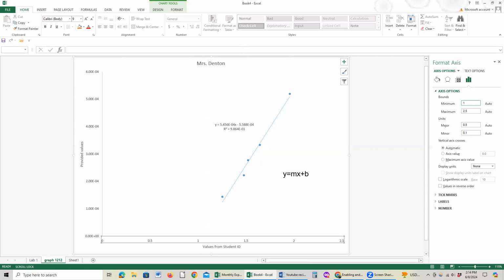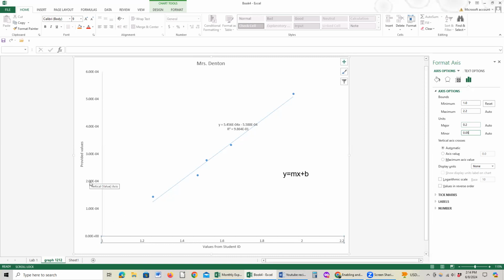So I type 1, and my units, 0.1, I can change them however I want. Let's see, we can make this 0.05. You can change it to whatever you wish for minor units. Just make sure it's less than the major units. Okay, and so this looks good.